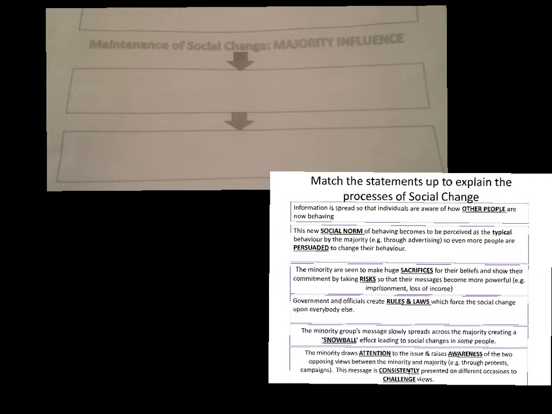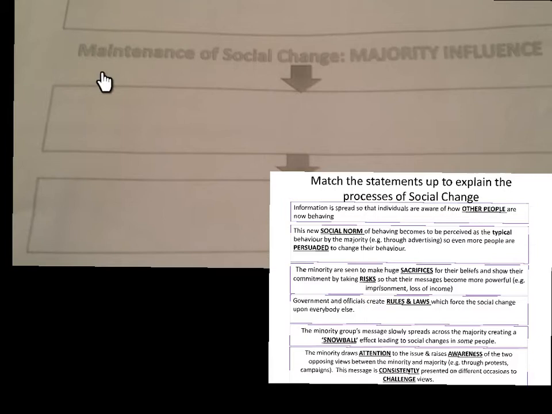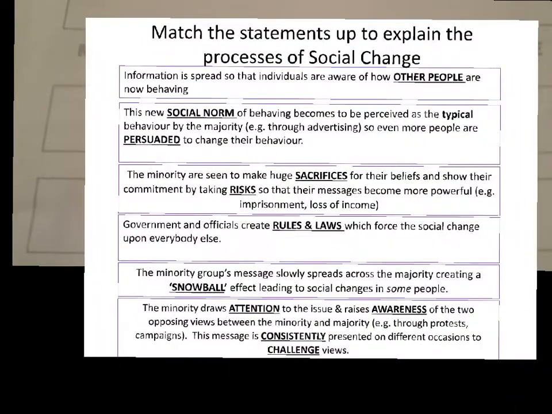Now, if we move out of the process, you can see that the shift changes. So this time, we're concerned with how the social change is maintained. So remember, snowball effect has occurred by this point, and some people in the majority have already changed their views. But what we want to happen at this point is we want the majority to fully accept those views, and we want them really to internalise it. So you all know what the word internalise means. We want that majority to accept that view both publicly, privately and permanently.